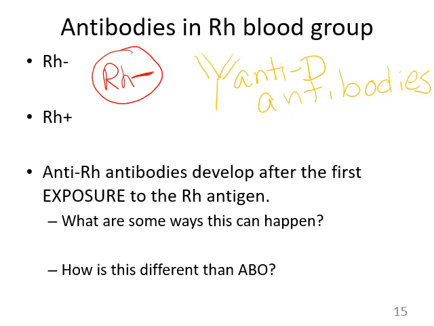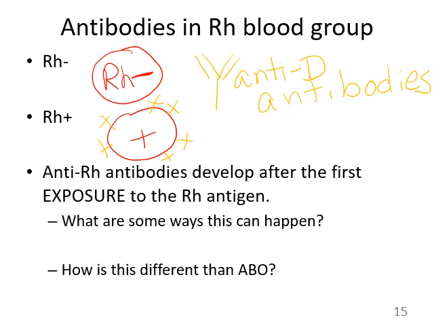If I am Rh positive, though, so now I've got that D antigen or that Rh antigen, same thing. Not going to have any antibodies. I have this D antigen, I like it. I wouldn't want to attack it with antibodies because I'd be attacking my own cells. And remember, Rh negative, just like O, is nothing, and you're not going to make an antibody to no antigen.